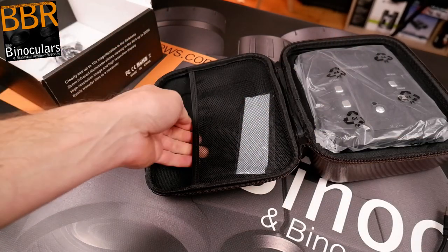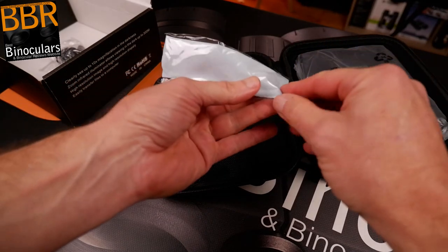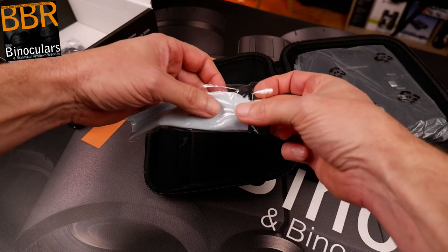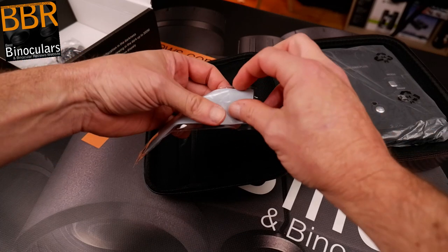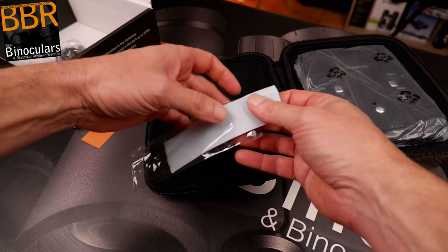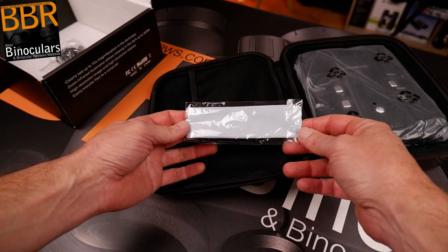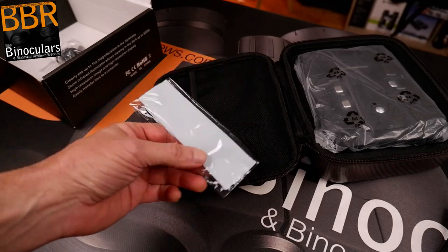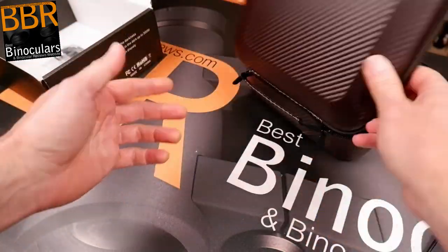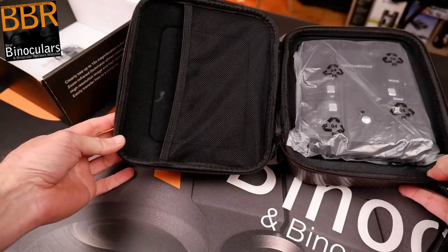Something else I wasn't expecting — a way to attach it to a tripod — and a lens cleaning cloth. The cloth is super fine microfiber material with decent stitching, which will do a more than decent job of lightly brushing your lenses and cleaning the outer body. As with any optical device, I'd recommend getting a proper lens cleaning kit if you want to thoroughly clean lenses without fear of scratching. Returning to the bag itself: it's a semi-rigid construction with plenty of protection, and it also comes with this extra pouch for storing all the accessories — very practical.